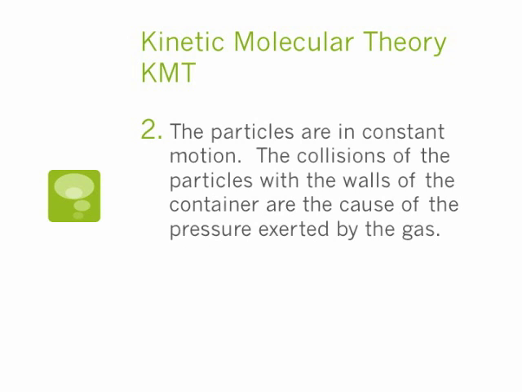The second assumption, the particles are in constant motion. The collisions of the particles with the walls of the container are the cause of the pressure exerted by the gas. As we stated earlier in class, the collisions of the gas particles with the side of the container cause measurable pressure on the container walls. In order for this to be true, gas particles must always be in motion, and in this case, random motion.